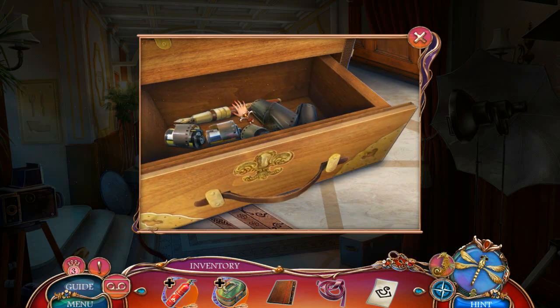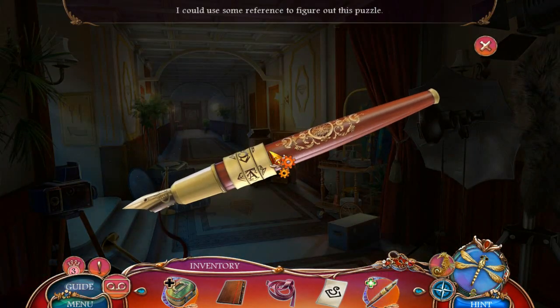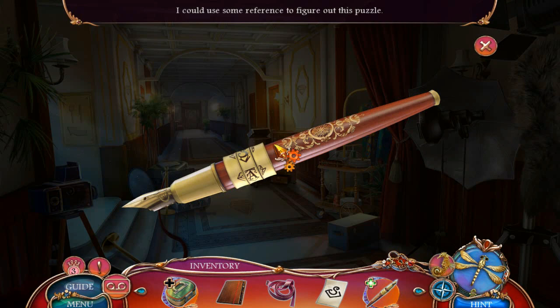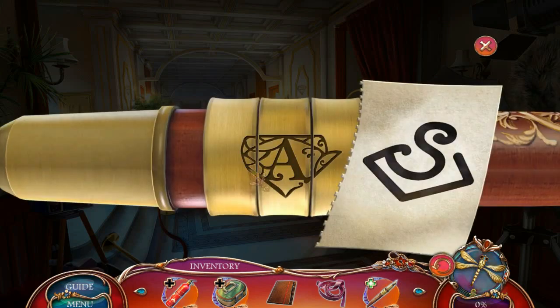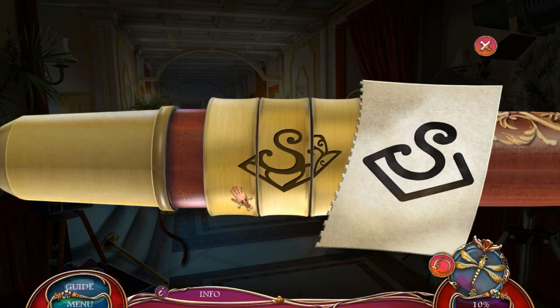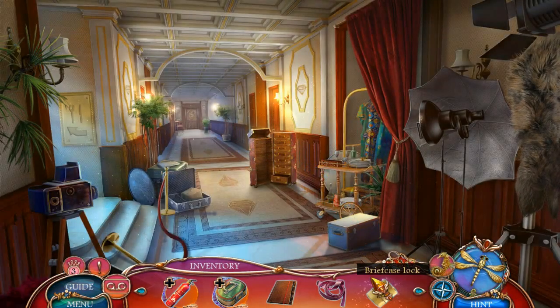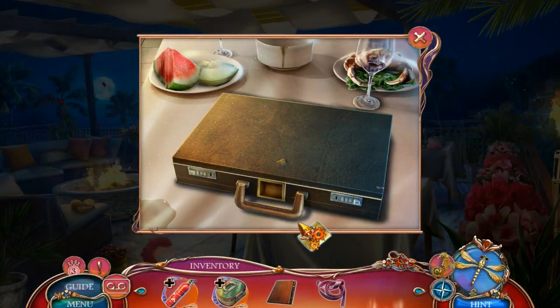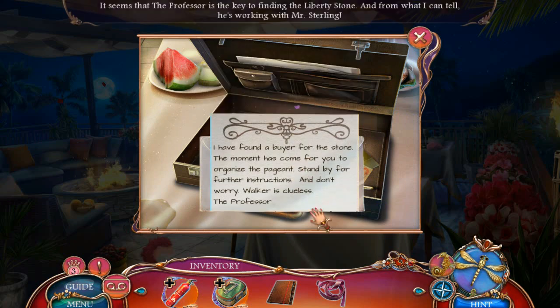Hello. I have a fancy pen. Not just a pen, a fancy pen. I could use some reference to figure out this puzzle. Probably this. Ooh. Yay. What is this thing? A briefcase lock? I could put that here, maybe. Sterling must have left in a hurry. Let's see what we've got here.